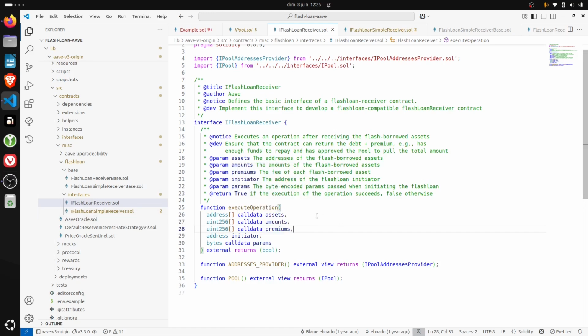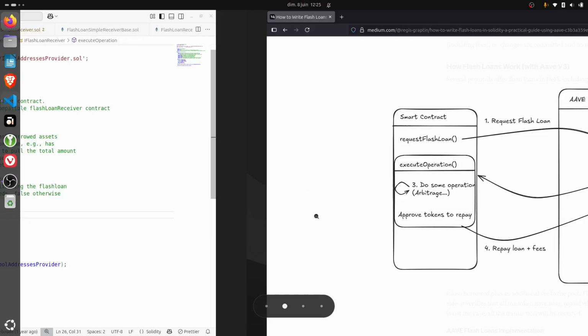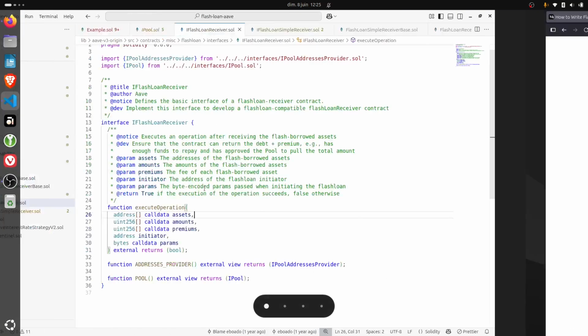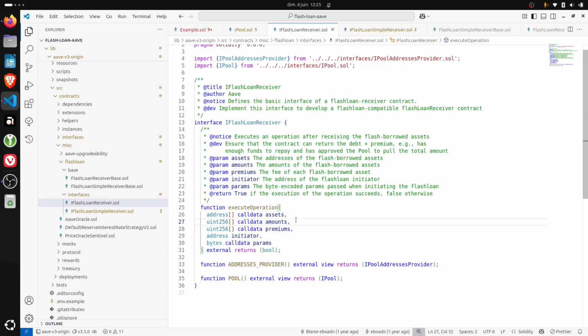All right. So here, this is the smart contract implementation that we will have to do. What I want to note here is the initiator, which is the address that's going to request Aave. It might be confusing, but this is not the message sender that makes the first transaction.